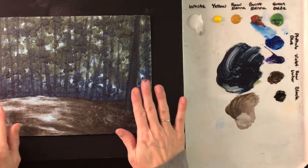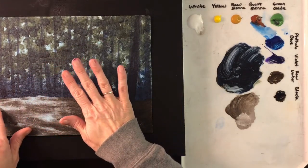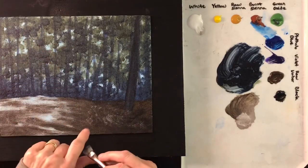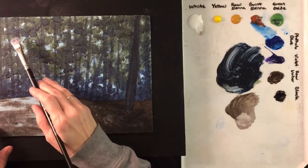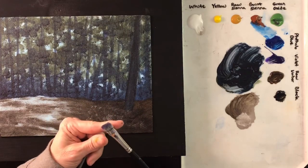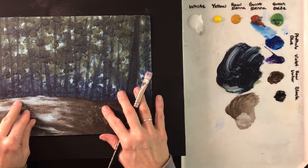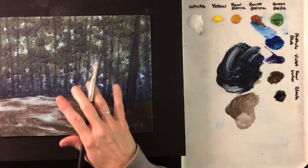All right, now I have dried my canvas very well. You want this to be really dry and cooled down before we put these sunrays in there. To do this, I'm going to use my hog bristle brush. This is my 3/4 inch, but you could use larger or smaller. It kind of depends on the size of your canvas and the width you want your sunrays.